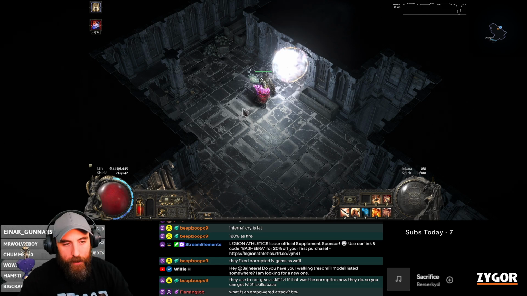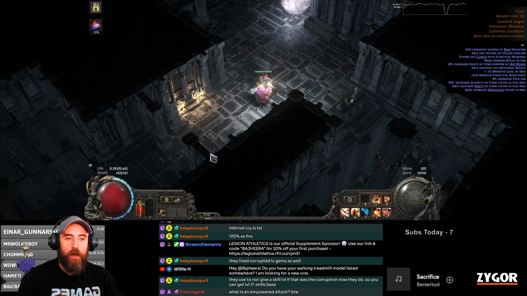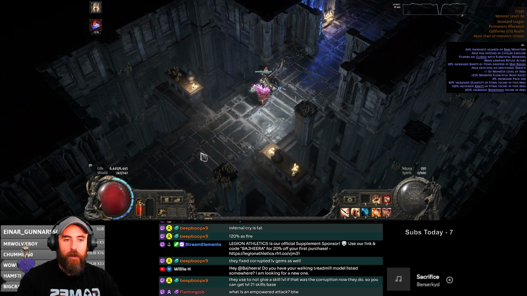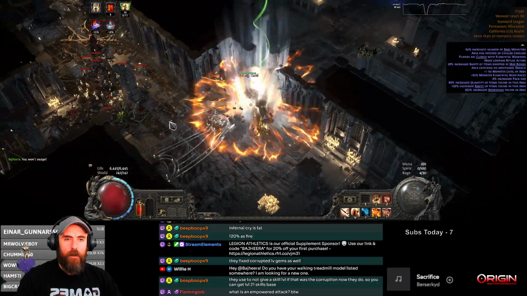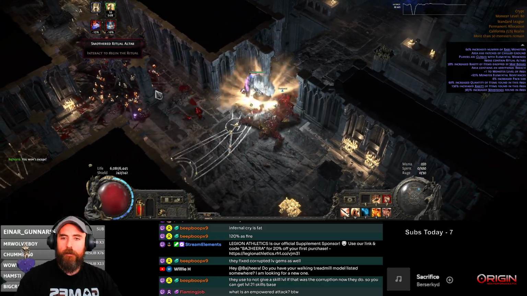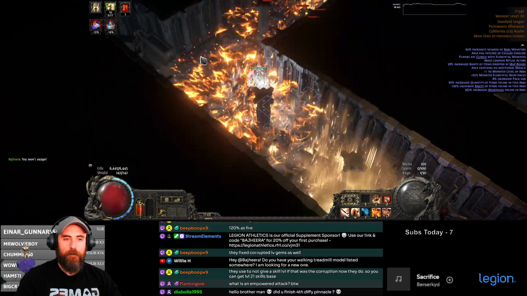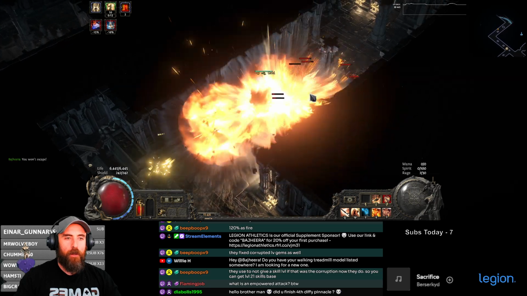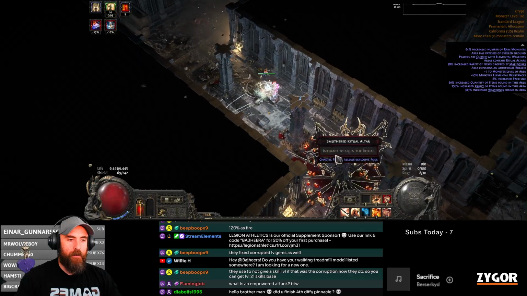What is an empowered attack? So when I press this, you'll see we have two attacks that do have a special effect. For Infernal Cry, it will do the extra fire damage, and for Seismic Cry, it'll give you the guaranteed aftershock. This is a weird one, man. We're all slow and stuff.